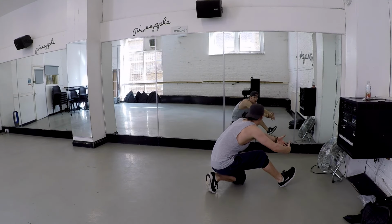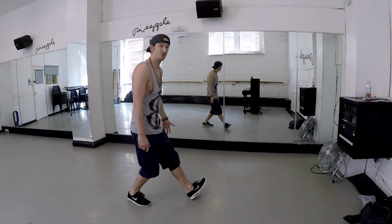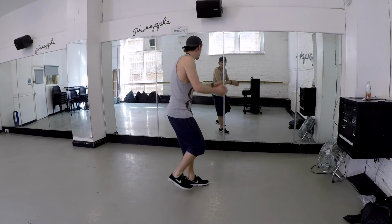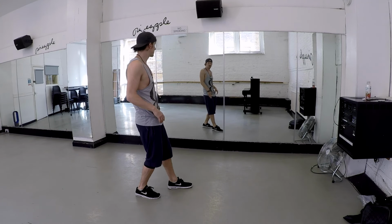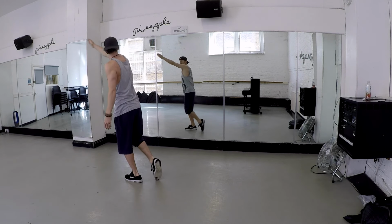2, 3, 4, 5, 6. From here, throw your arms back. 7, 8. Now that's quite hard to get off the floor and we'll obviously rinse that quad muscle. 8. From here, you step onto your left. Similar move to earlier. Throw the arm over. But this time, you bring your knee in.